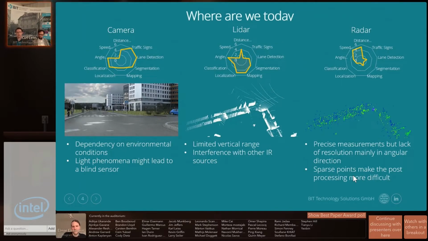Where are we today? Apart from maybe the ultrasonic sensor, you know, from your park distance control system, there is the camera, which is widely used, there is LiDAR, and there's radar. Those were all in the press, and each of those sensors, as you can see in the spider chart, has its strengths and weaknesses. At the end of the day, the idea is that with data from all of those sensors, you can fuse them in your vehicle and make an interpretation of that, and that helps make driving safer, not just for you in your car, but especially for your environment. Imagine kids, pedestrians, vulnerable road users.